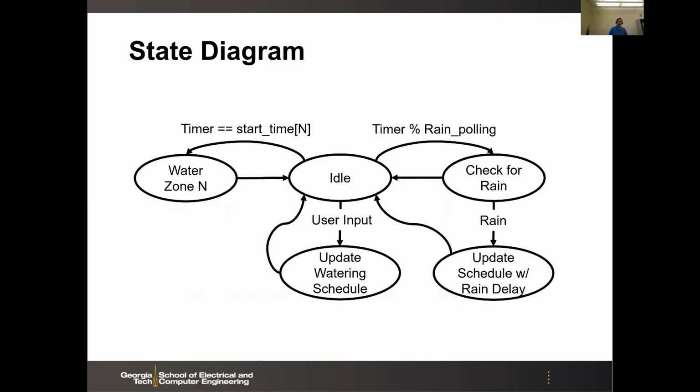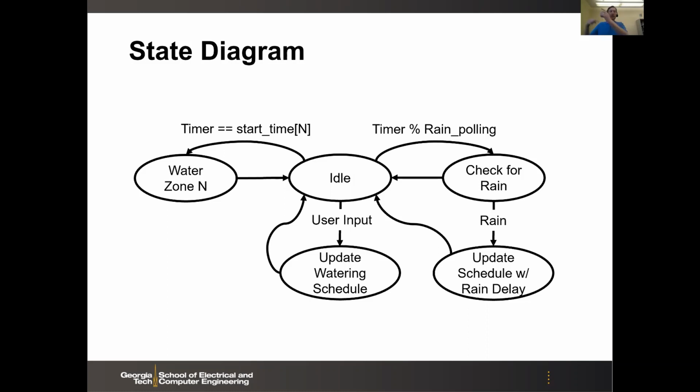So here is the state diagram, and this state diagram is going to be running on the controller that is located at the well house, okay? And we're going to work on this example a little bit more in class in order to do the requirements breakdown and a subsystem breakdown. But let's assume that this controller controls the physical location of the well house. And at that well house, we have a rain sensor, we have a local schedule that is maintained on the system. And then in that local schedule, it dictates which zone is going to be watered. So if we lose the connection to the internet, we still have a local schedule and we can keep operating.